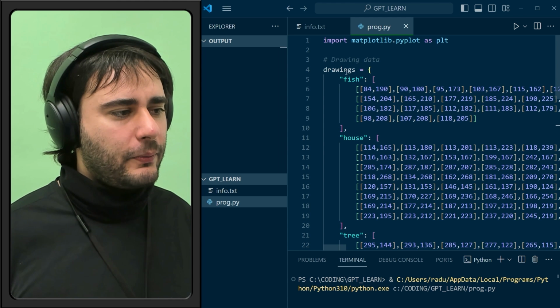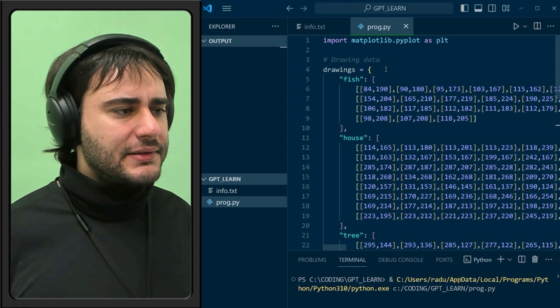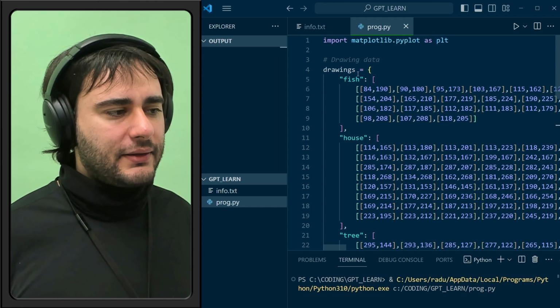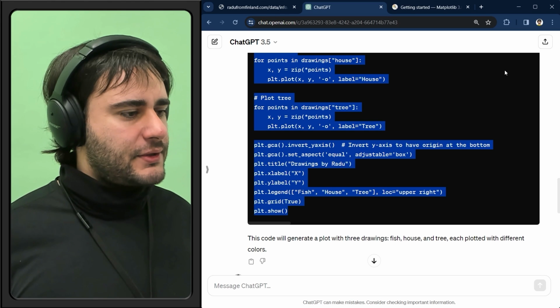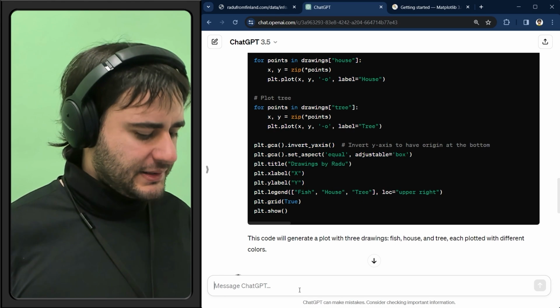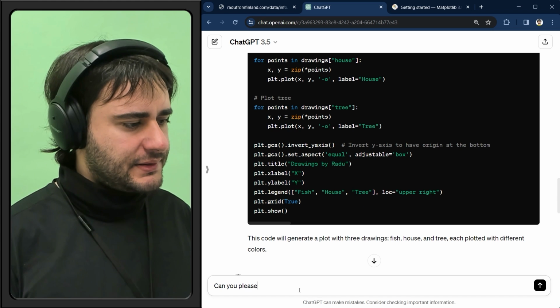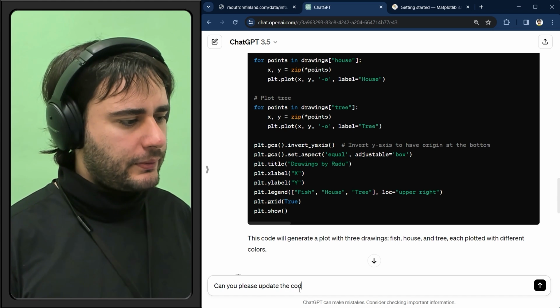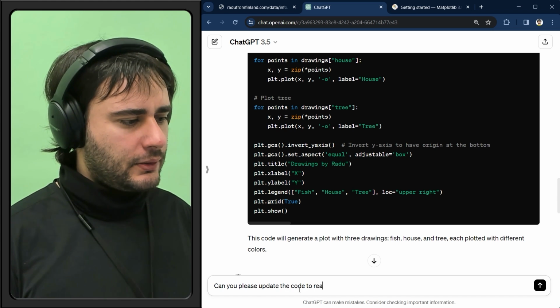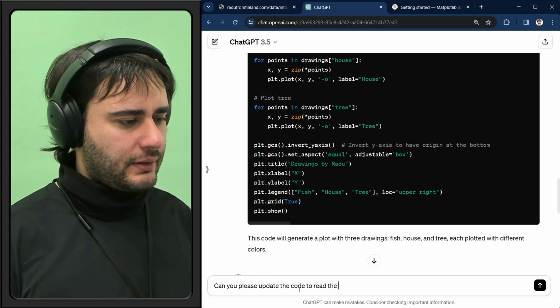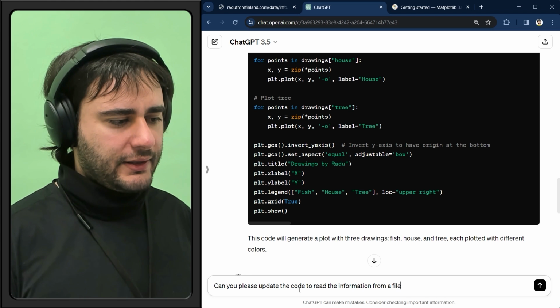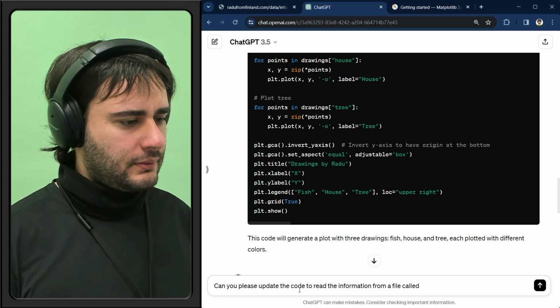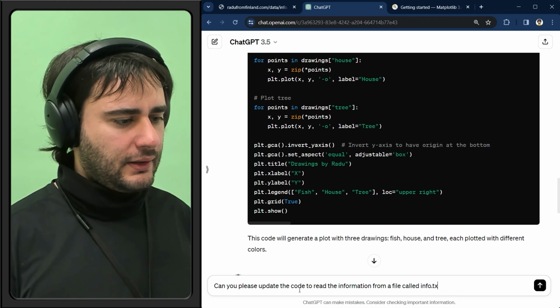For example, I don't want to have the drawings hard coded like this. I want it to read them from this info file. So I'm going to go here and ask, can you please update the code to read the information from a file called info.txt?